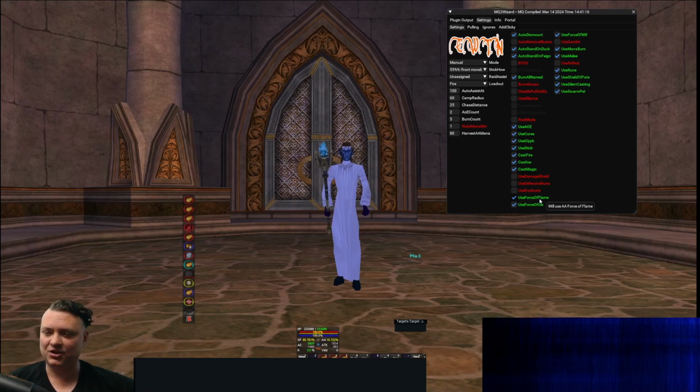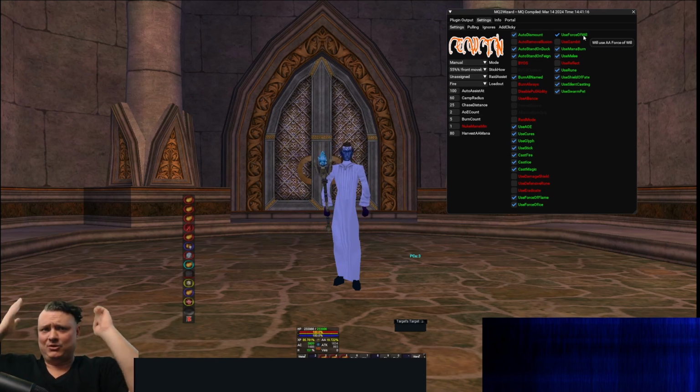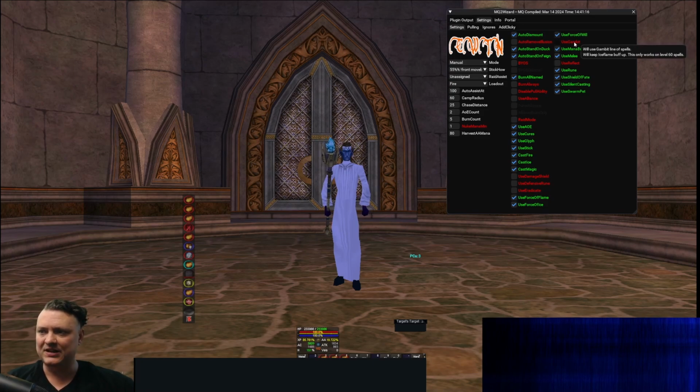Use Force of Flame. This is your AA Force of Flame. There's Force of Flame, Force of Ice, and Force of Will. And these used to have pretty high mana cost. That's why they were a toggle, but now they're not a high mana cost. And the way that we handle things like that in the plugins, we're just weaving those in between stuff. It's pretty great. Use Gambit, so this will use the Gambit line.